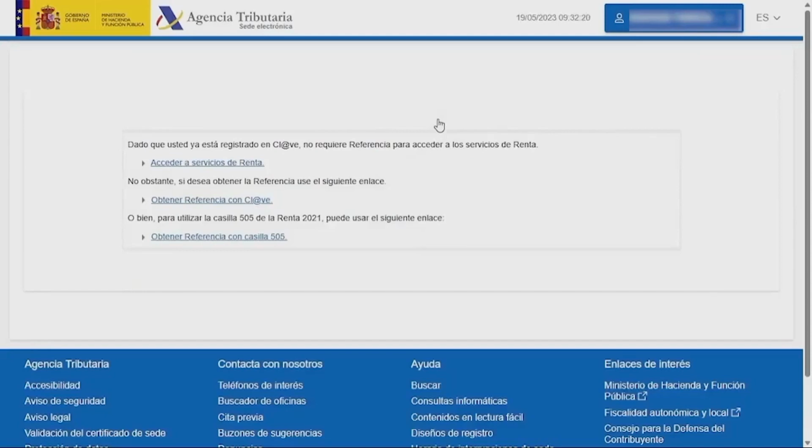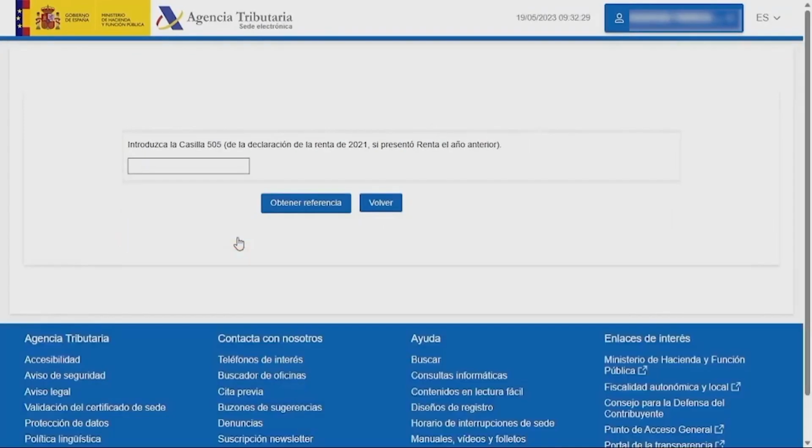And then we will obtain the reference with box 505, which is the third option that we can see there. It is important to clarify and explain the procedure if it's a person who has never submitted income tax in previous years. In this part, another option will appear, an additional box to register an IBAN code. That is the code of a bank account that must be in the name of the interested party. The person on the account must be the owner, and there you might have to put the last 5 digits of the IBAN code and click on Obtain Reference, and then the reference number will appear to access the web rental.